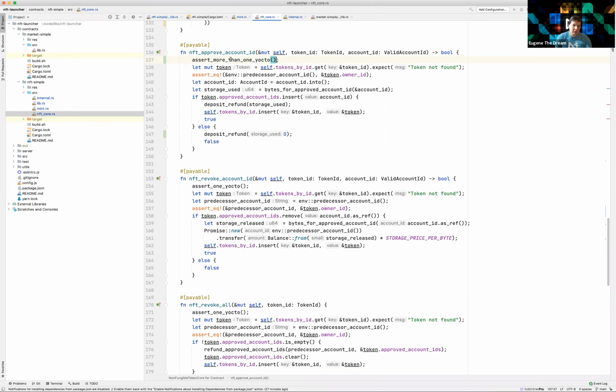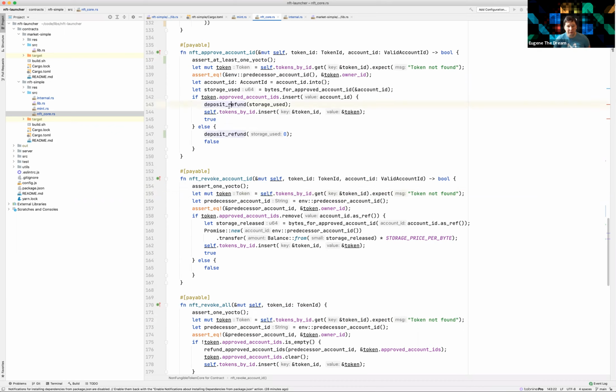Or at least one yoctoNEAR. This one can be one yoctoNEAR.